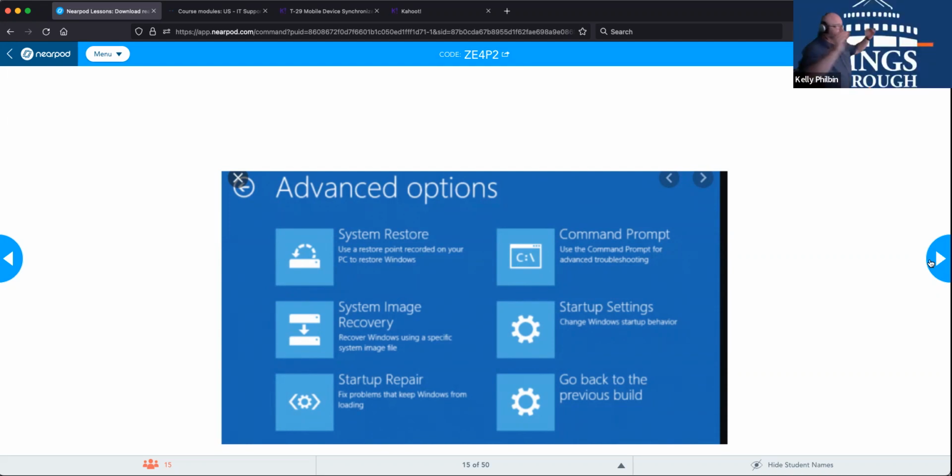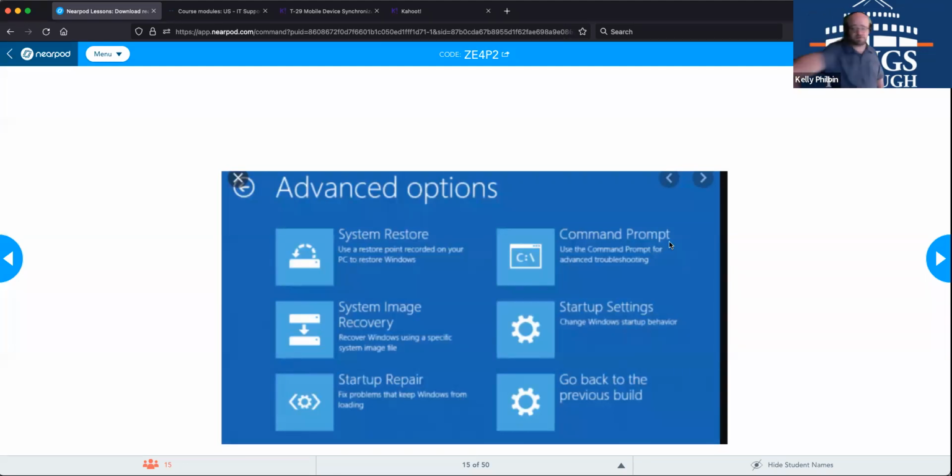So this is what it would look like in your Windows recovery environment. From here, you would select the appropriate menus, like system image recovery, startup repair if you're having issues repairing it, system restore if you want to go all the way back to factory reset, or you can dive right into the command prompt if you wish and diagnose it from there, run a check disk on your hard drives, see if everything's working right, stuff like that. And then startup settings as well can be adjusted. So this is essentially what it would look like if you enter that environment.